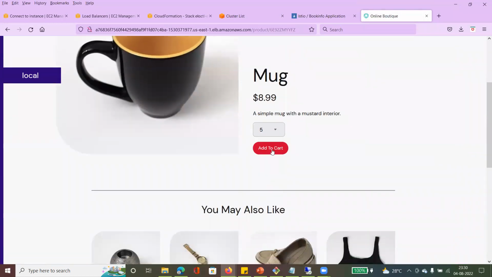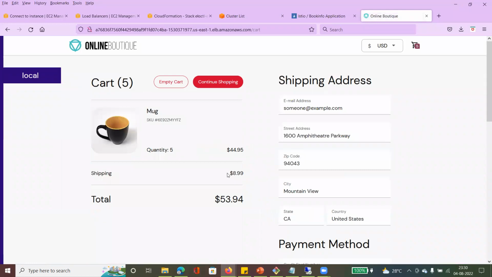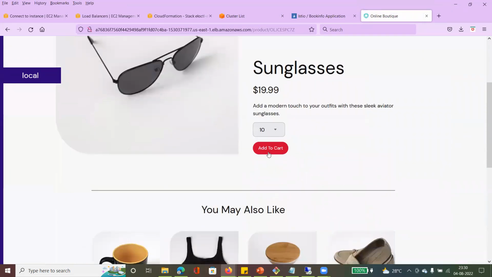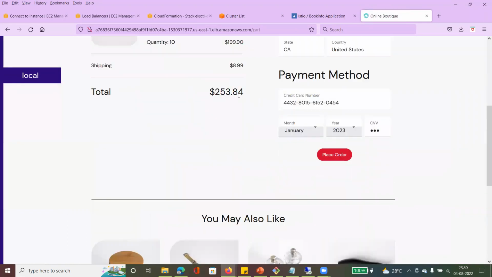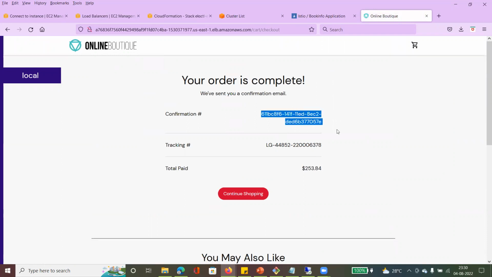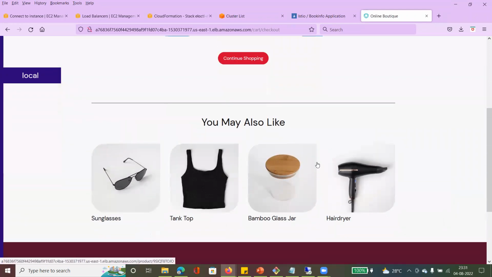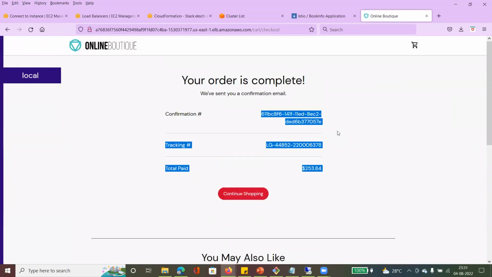Quantity 5, add to cart. You can see it is showing. And we need to add some more glasses, 10 glasses I need. You can see the cost is showing here. Now place order, the order has been placed. So it is working. Locally the system is working. All the microservices are working fine.